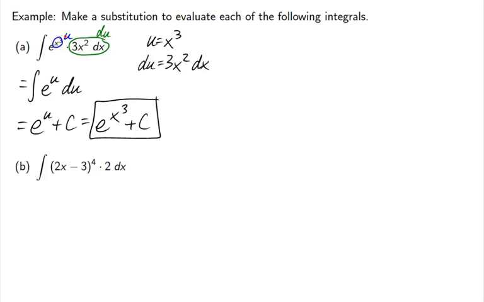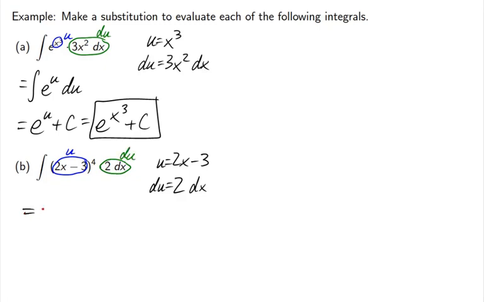Let's do another one. For this example, 2x minus 3 is inside the parentheses. Something inside the parentheses, or inside of a root, is often a great choice for your u. Let's try that one. Let's let u equal 2x minus 3. And then remember, du, you calculate. du is 2 for the derivative, and then we keep that dx as part of the notation. And hey, we're in luck. There's a 2 right here. Let's make our substitution. 2x minus 3 is my u, and the 2 dx makes up my du.